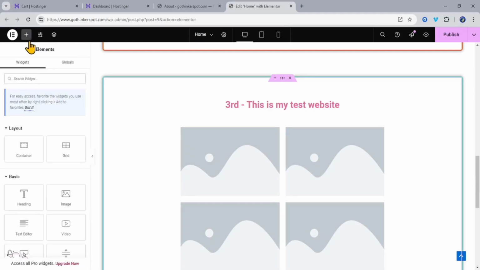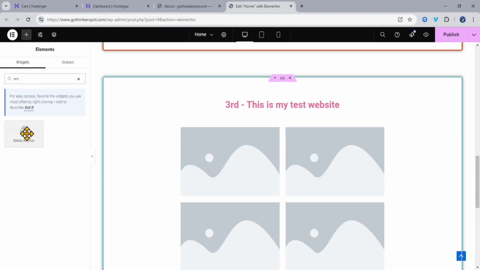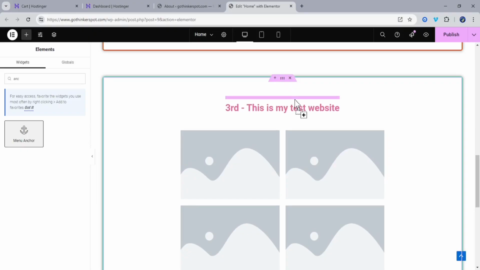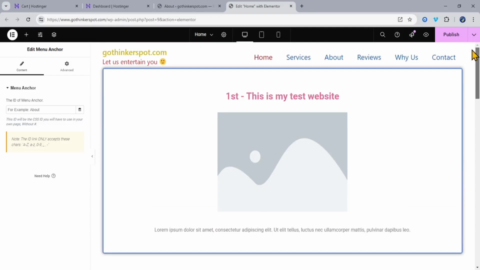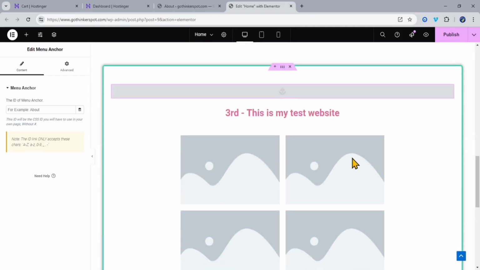add an item, search for anchor menu, you see that, and straight away bring it to the top of our container. What it does, it helps us to navigate our page in the future. So we have this, and you see this ID of menu anchor.